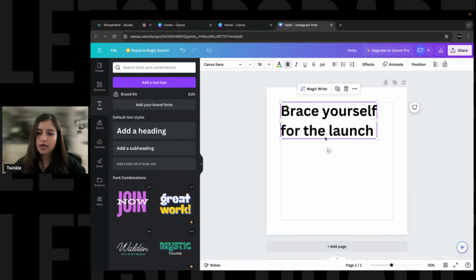Now, in order to kind of establish hierarchy, because all of this looks the same. Now, to establish hierarchy, I want to be able to differentiate between all of this and this, because the launch word in itself is my primary element, right?